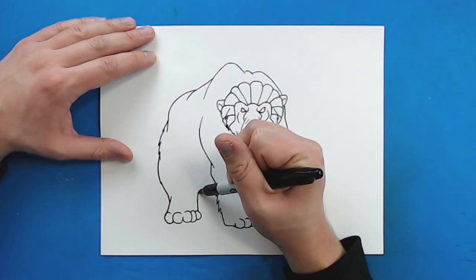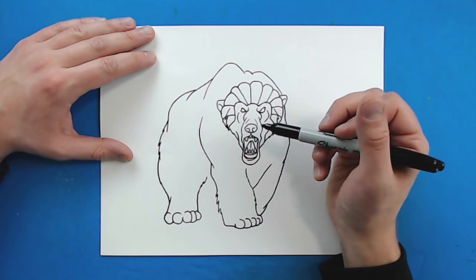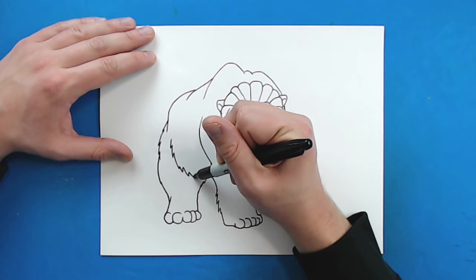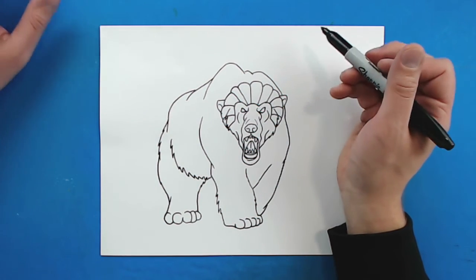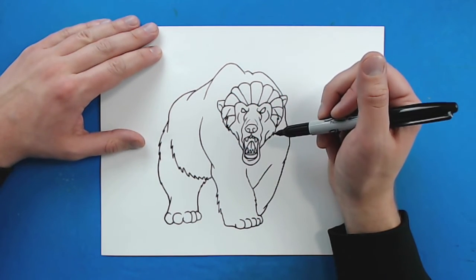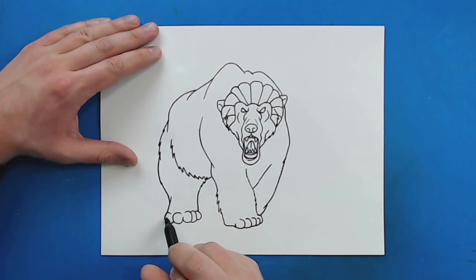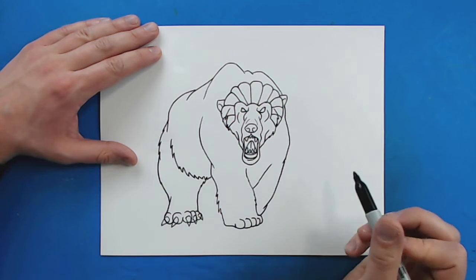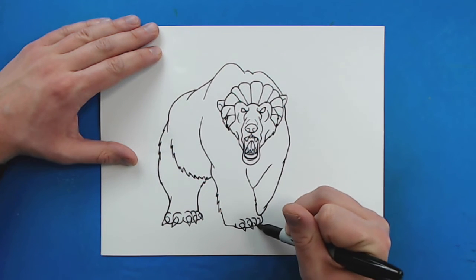Then I'm just going to bring this line up and then kind of add some more zigzags and leave a little bit of space. And then right here, I'm going to make a curved line, but I want to put lots of zigzags on it to make it look like it's really furry. Now, one of the final things I want to do is add the claws. So just to do that, you just want to make some nice sharp claws on here. These are just going to kind of go in a few different directions. And then these right here, just kind of make these kind of like long curved triangles.